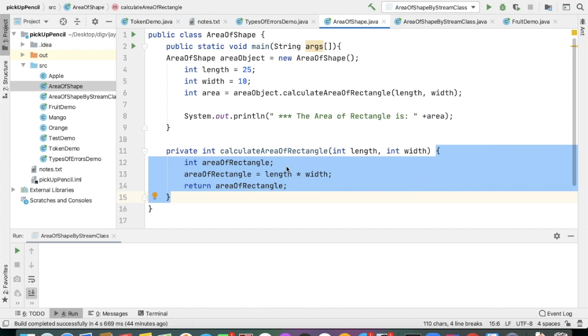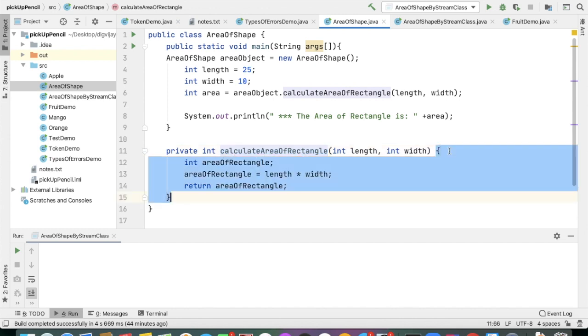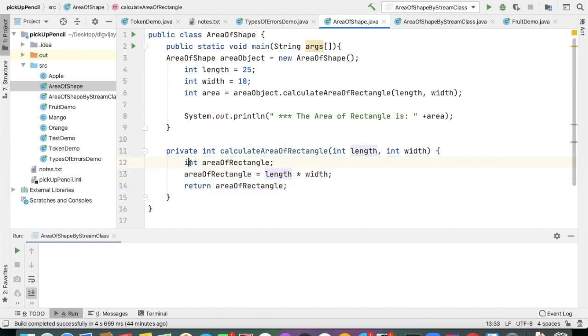If you take a look here, the function name is calculateAreaOfRectangle. Inside, there is an integer called areaOfRectangle, and we are calculating areaOfRectangle equals length into width, and then returning areaOfRectangle. So there is a piece of calculation happening here, and these two variables, length and width, are nothing but input provided via the function argument. This is the example of this whole case.